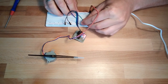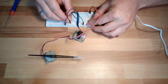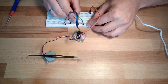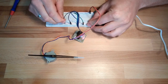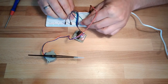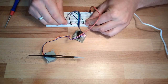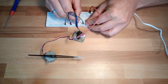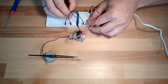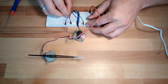Then I will remove this one. I will energize coil 3. I will remove this one. I will energize coil 4. I will remove this one. I will energize this coil. I will remove this one. I will energize this coil. Remove this one. And so on. And hopefully we can see how this is moving.